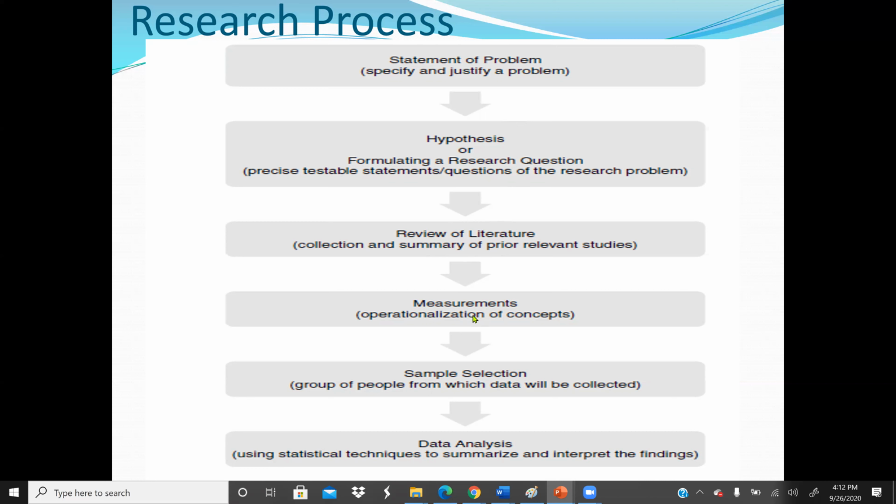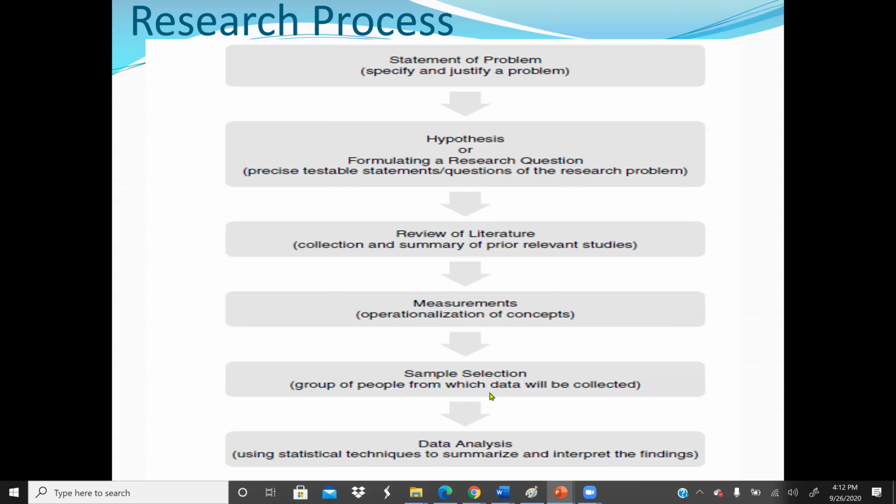Next, we do our measurements. This will be the operationalization of concepts. Here we can have our tools, get some framework done, if you have any thresholds for some values, etc. Then the next step, we are going to get our data. So sample selection. We know in most studies, we can't use the population because the population is too large and it's very expensive to collect data from all the population. So we need a sample. For the sample collection, again, we have different methods. It can be simple random sampling or systematic or stratified random sampling, etc.